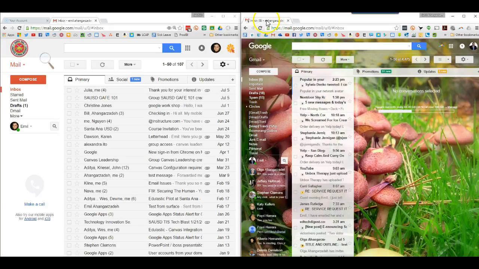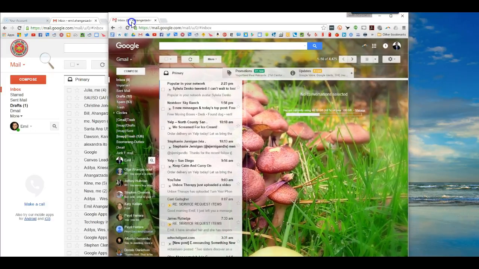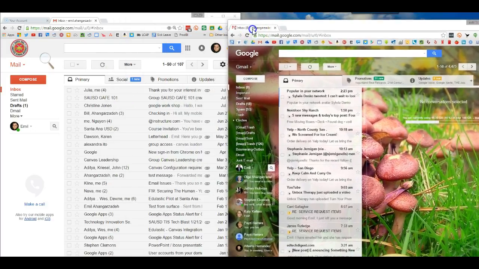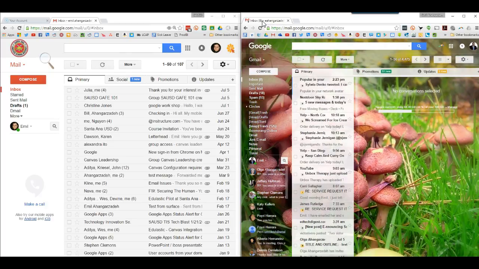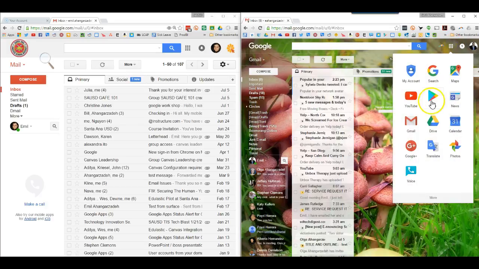If I grab this tab, remember earlier from peeling and combining, if I grab the tab and I try to combine it with this other page, it won't allow me to do so because it's saying, hey, no, you can't. This isn't the same account. It's not the same system. I can't connect the two tools with one another.